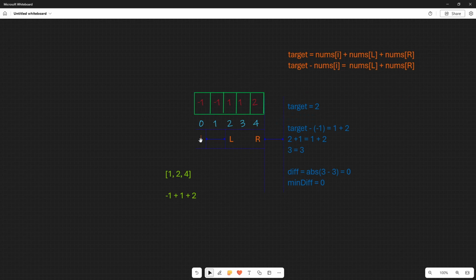So here's the trick. First off, you do this with the outer loop. If you're at the beginning, it's okay, you just do it. But if you're not at the beginning, then if the value that you're currently looking at is the same as the value of the previous, then you're about to recheck things you already checked in the past. So you're going to skip this one. You're just going to go over here. Okay, so let's write that check.